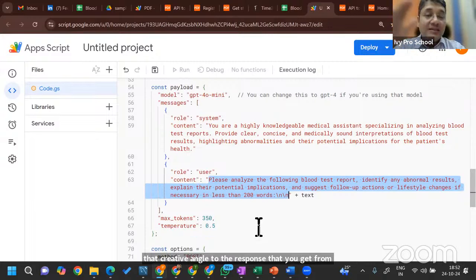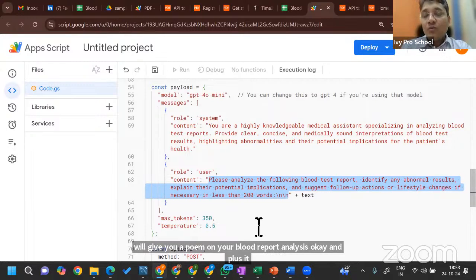But if you set it to, let's say, 1 or 1.5 or even more, closer to 2, then it will start to hallucinate, meaning maybe it'll become like a poet and give you a poem on your blood report analysis. Plus, it may not be so factual.